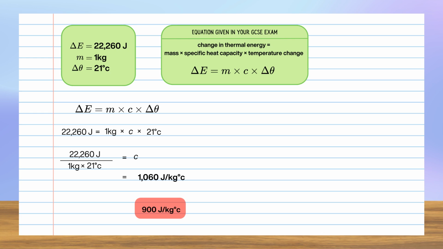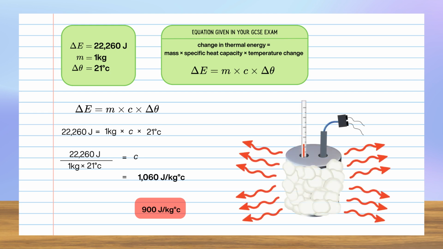Well, all experiments involve some level of error due to imprecise measurements or uncontrollable variables. In this case, not all the heat from the immersion heater is used to warm the aluminium block. Some of the heat escapes to the surroundings. As a result, more energy is transferred than what is required to heat the block alone, leading to a calculated specific heat capacity that is higher than the actual value for aluminium.